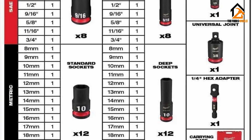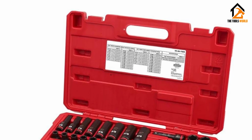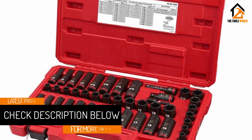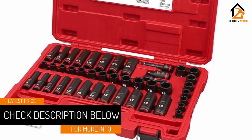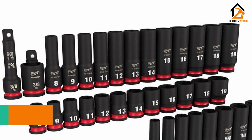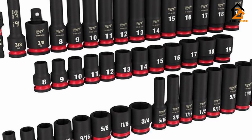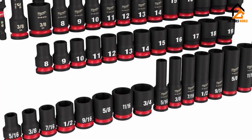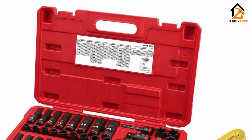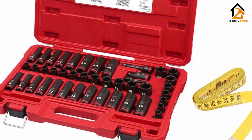Their recessed and ink-filled size markings are large and easy to identify, and a dual-hole design allows for hassle-free attachments. A non-slip hexagonal shape helps prevent fastener rounding too, ensuring you always have a solid, secure fit while you work. In addition to the standard and metric sizes, this set also provides a socket adapter, impact extension, and universal joint. These aren't a practical choice for the occasional DIYer, but if you regularly tackle powered socket tasks, this is a great option.